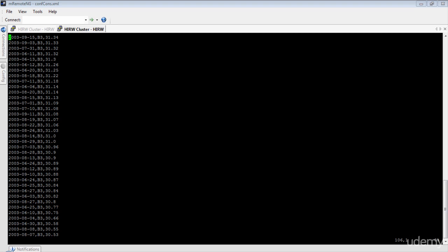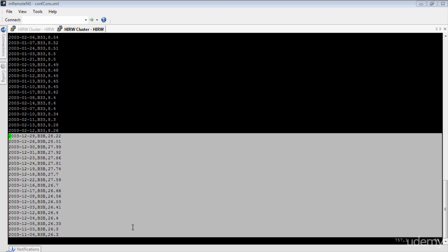So let's check in this file first, B3B. So the records for B3B is present in file number 1. Now let's go to file number 2 and file number 3 and see whether we see records for B3B. Technically, we should not see records for B3B in any other file since it is already present in file number 1 because we used distribute by along with sort by.